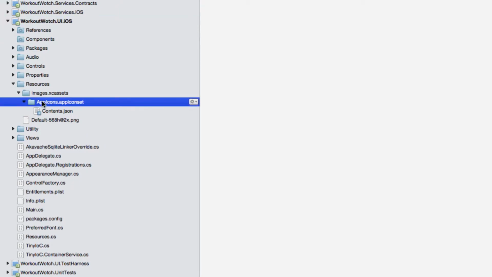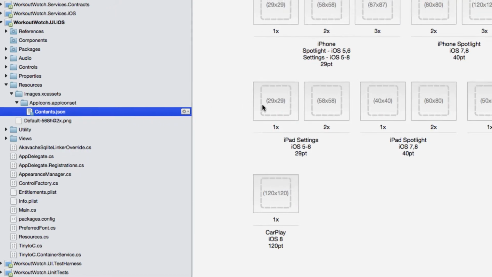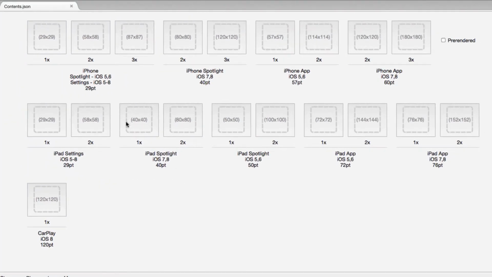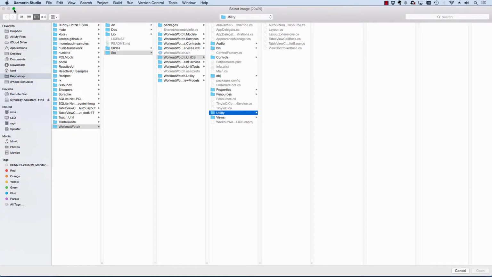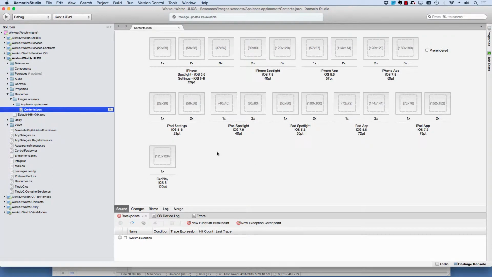And you'll see it's created an app icons set here. So double click this contents, and we can see all the different sizes we're going to need. Basically I want the app to run on everything here, so I'm going to generate each of these sizes and then drag them in here, or click it and select the image file. So what I'm going to do now is use Inkscape to generate all these different sizes and then point Xamarin Studio to those images, but I'll do that offline because it could take a little while. So I'll be back shortly.